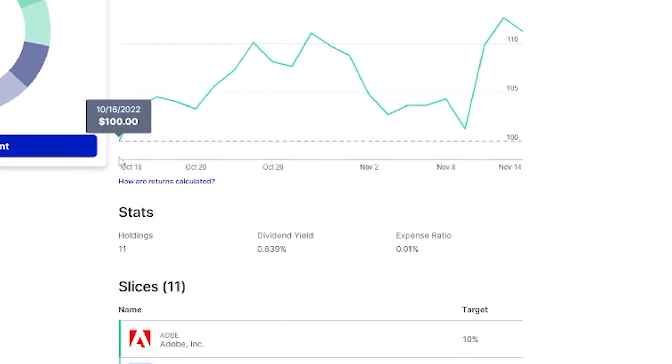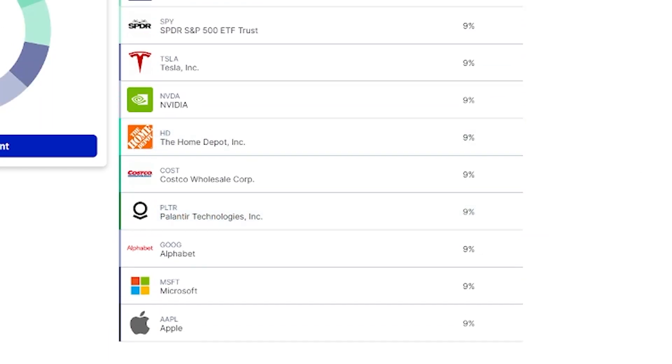My last and final account is a joint account I have with my wife. We both invest about $10 to $20 a week and I pretty much let her pick the stocks. Our top holdings include Adobe — she's a photographer and uses their software — NVIDIA, which she uses for photo editing, and Google. Overall across all these accounts I have well over $10,000 invested, with my mindset being 100% long-term, other than the Moo Moo swing trading account which is only about $300.